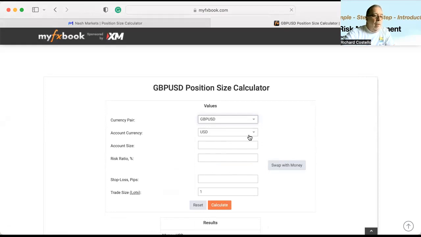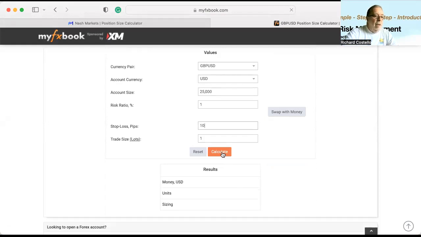Account currency US dollars. Account size, again, 25 grand, 25,000. Risk percentage, I want 1%. My stop loss is going to be 10 pips. I ask it to calculate, and it tells me my risk is $250. Therefore, my lot size is 2.5 lots. Okay, so that's how you use the lot size calculator.